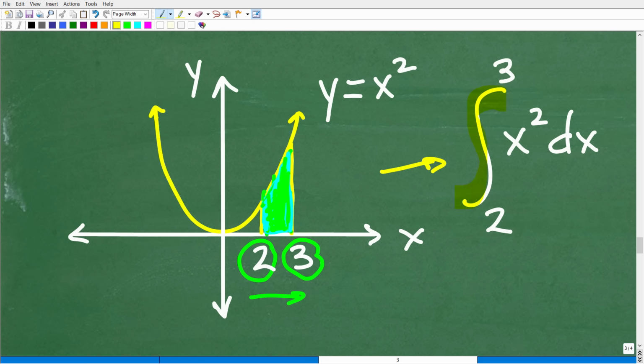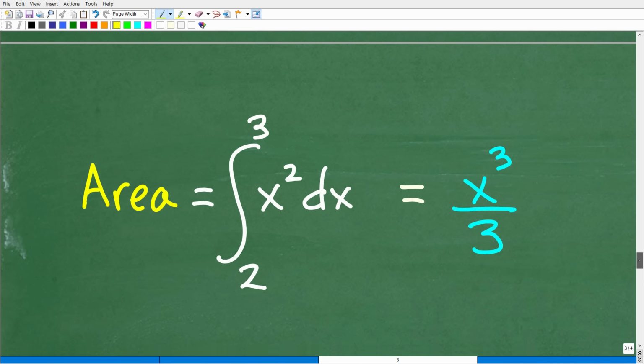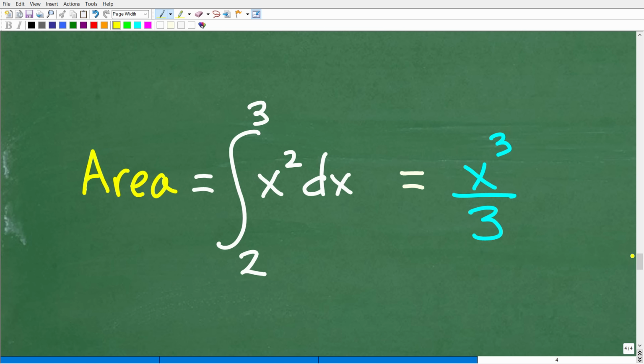All right, so now what we need to do is actually calculate the area. And again, we're not going to need to know much math. We're going to be talking about some basic fractions, really, in order to calculate the area. All right, so let's go ahead and get into that right now. So the area underneath that curve, okay, and again, we're talking about this little crazy shape right there, is going to be equal to this thing right here, this integral from 2 to 3 x squared dx.